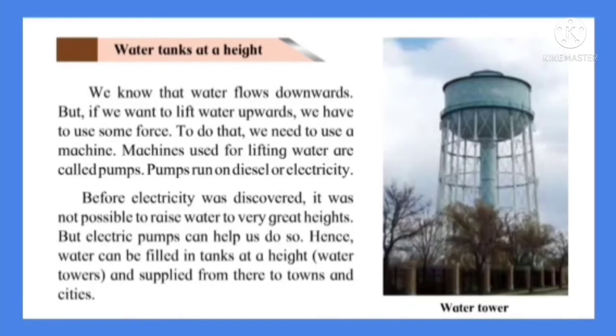So, before electricity was discovered, it was very, very difficult. It was not possible to raise water to a great height, and it was very difficult for people to get water inside the houses. Therefore, they used to go to the rivers, the lakes and wells and take water. But because of electricity, we can pump water and even take it to greater heights, and from there it is supplied to the different towns and cities.